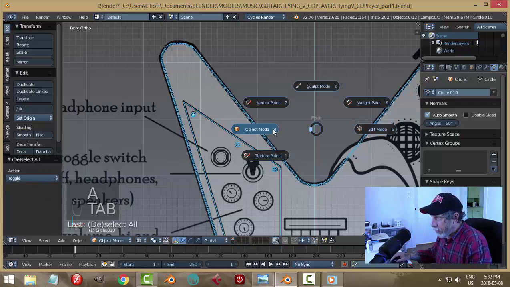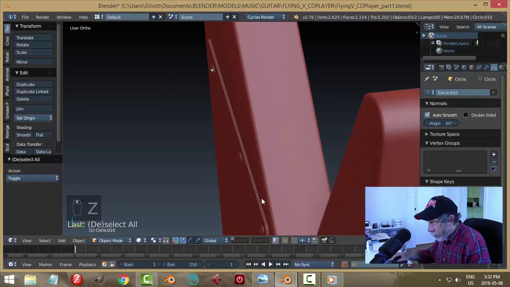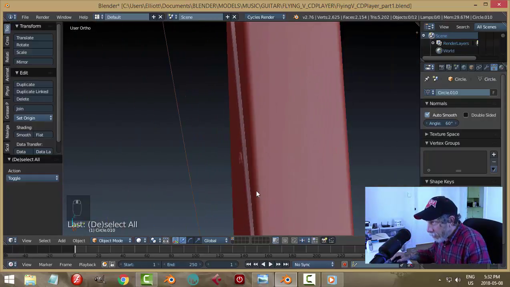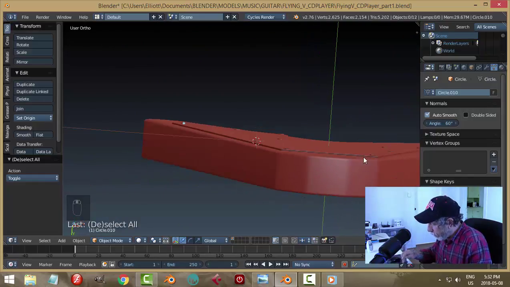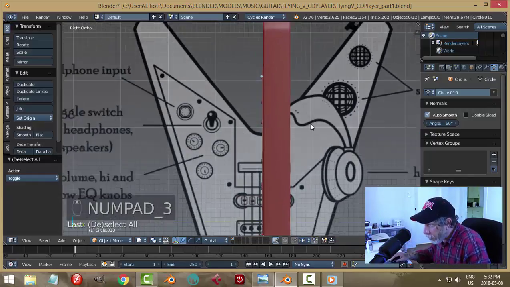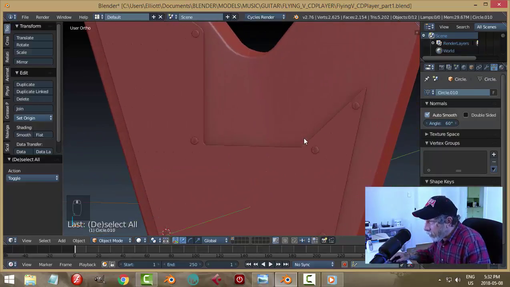Now, let's go have a look at this, and then I'll mention something to you. Let's make sure that they seem to all be sitting on the pick guard okay. I mean, you can look at the side view if you want to see if one's floating in space. They seem pretty good. The one thing to note is they're all the exact same orientation with a right side up cross.